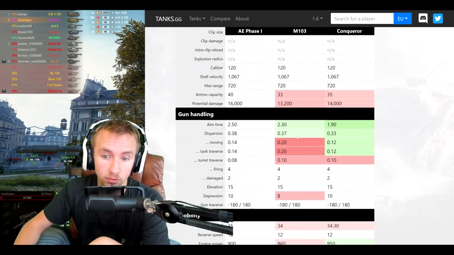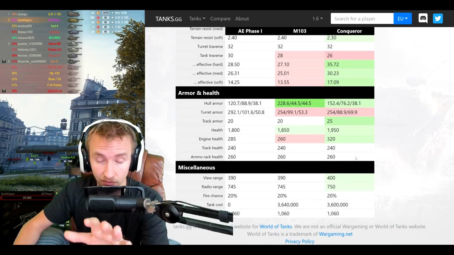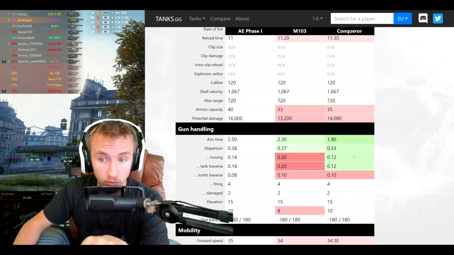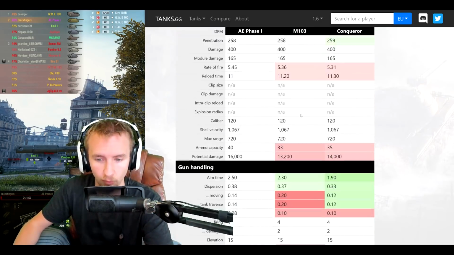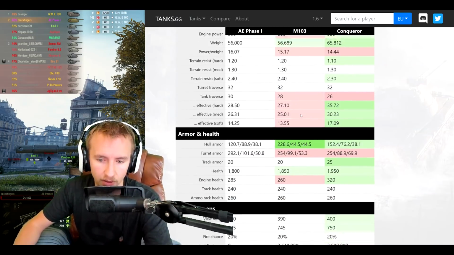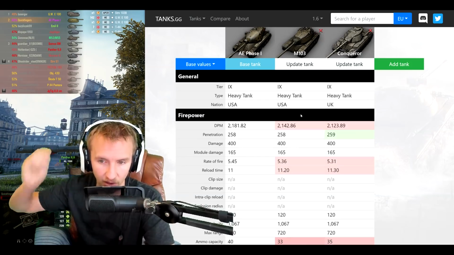It does make the M103 look bad, just shows that the Conqueror is a great tier 9 heavy tank and it's a very solid vehicle to play. I would rather play the Conqueror, and I think that's where Wargaming have got a bit of an issue with this tank, that while it outclasses the M103 in pretty much every single way, the Conqueror is just a big step up over it.